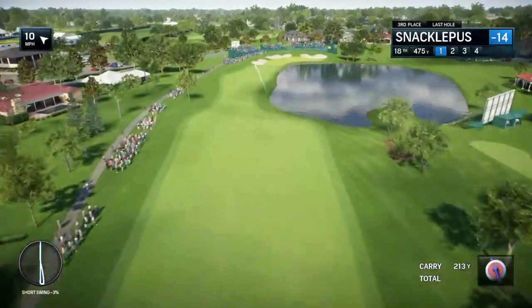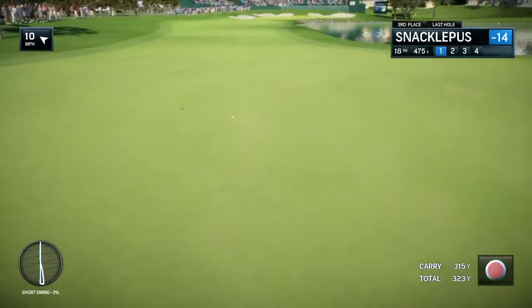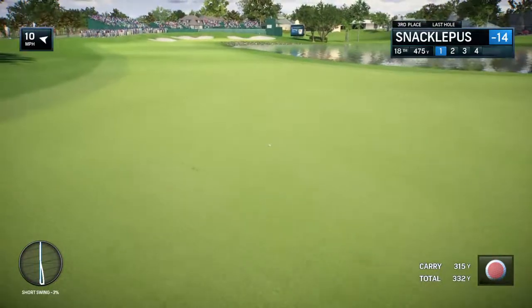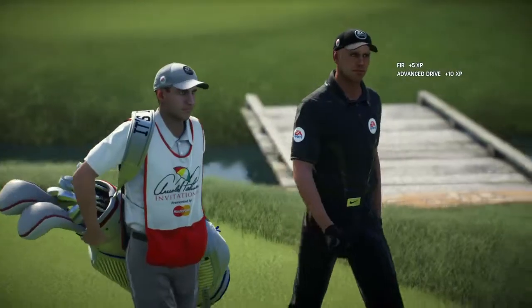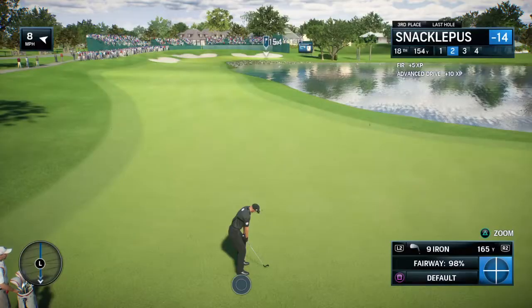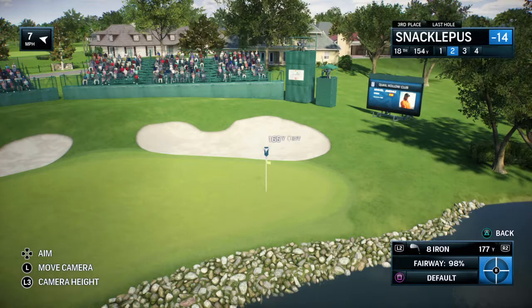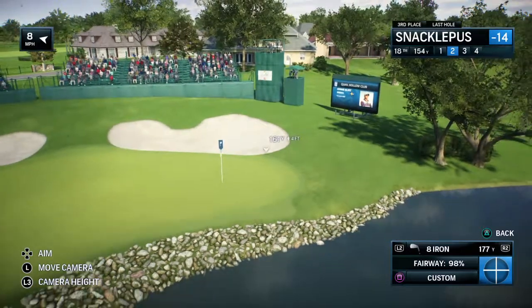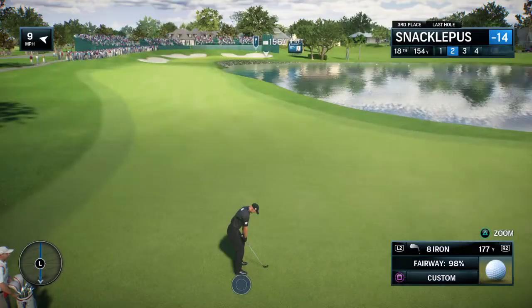That appeared to be a good strike right there, Frank. No, it's just towering. Look at that, hanging in the sky. Frank, this is a position where a player is absolutely licking his chops here. Good chance to make a birdie. Yeah, this is when this game just looks like fun. Bunkers don't seem to be in play. The only thing you're really looking at right now is just the flag.